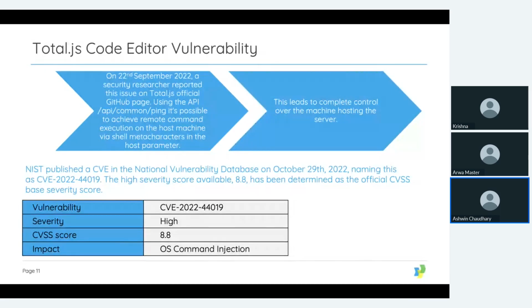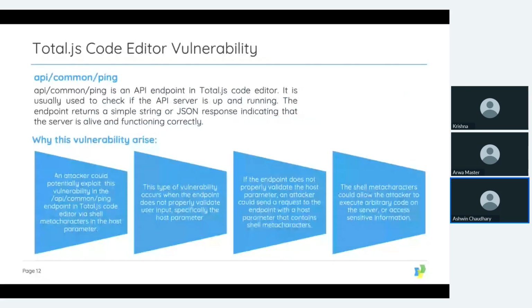And another reason why this is important is that it's an open source framework. Many entities just download the Total.js framework and work on it without looking at the vulnerabilities. And if those components are still in your live production environment, it can cause havoc, and the attacker can gain full access to your server, and then do a ransomware attack or encrypt the database or whatever, right? Make the application unavailable, whatever is possible.